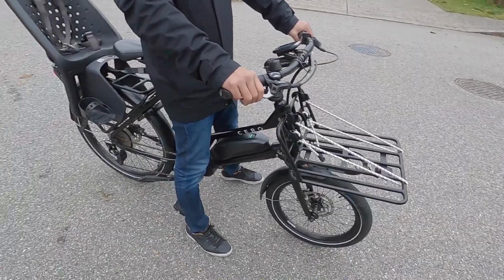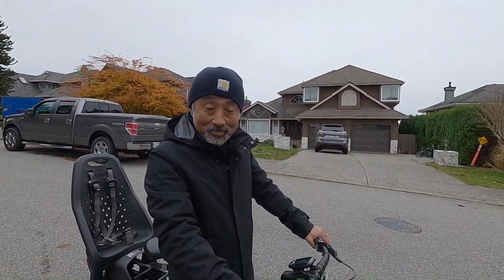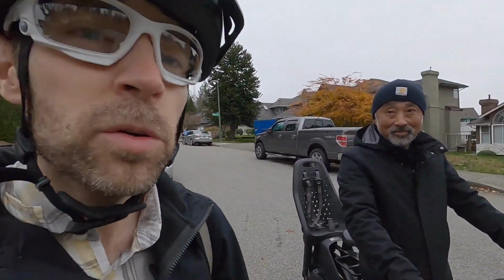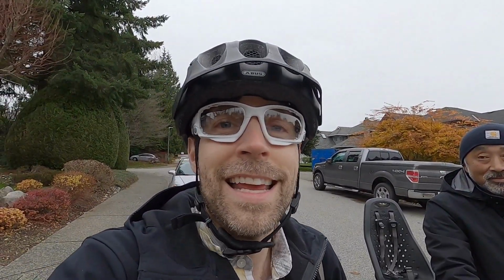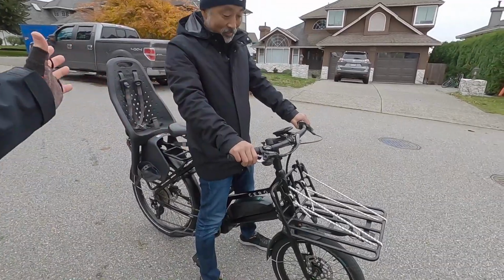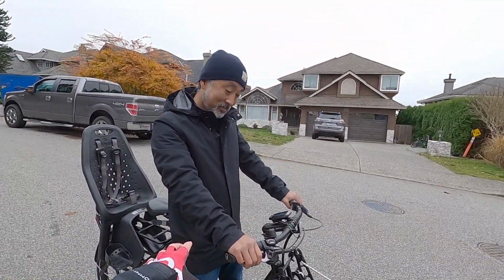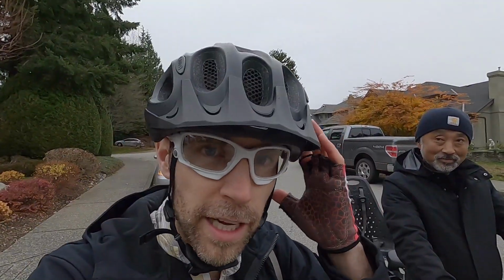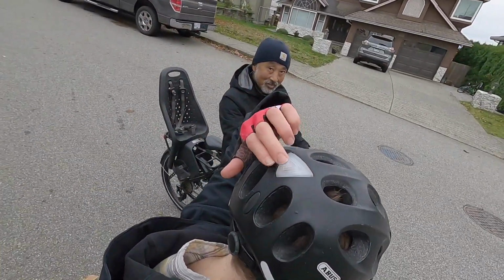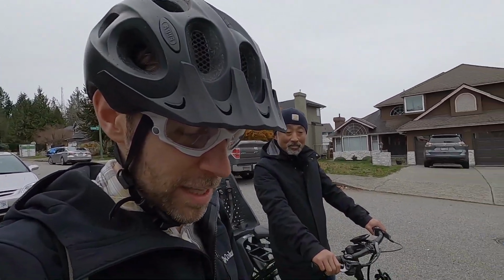Yeah, I just want to emphasize how nice it is to have fenders and lights and everything. These are bikes that you could ride at day, at night. You could commute with it. We're at daylight savings time, so it's getting dark earlier, and the safety thing is such a big deal for me, especially on a bike that is a little bit lower to the ground. That makes it easier to load, easier to mount and stabilize, but you want to be seen. So I'm actually wearing a helmet that has a light built into the back. I want to emphasize that, and I think it's cool that you picked the fun colors now.